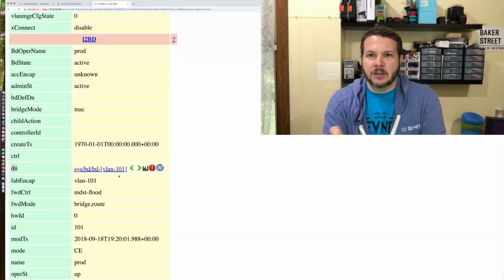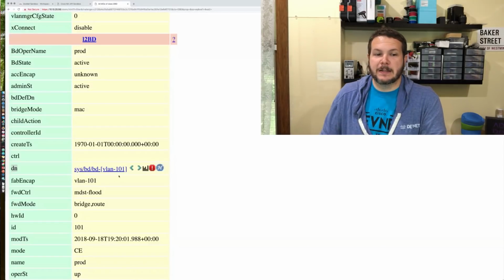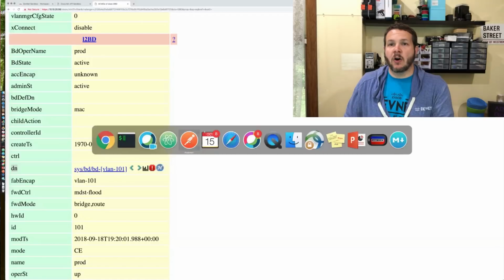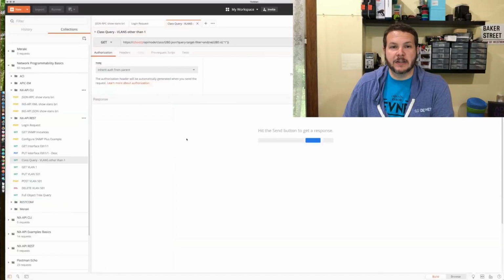Now, I want to look at the difference between the types of calls that you see when you're working with NXAPI REST versus NXAPI CLI. So I'm going to switch over to Postman so we can actually see how we would make this REST API call, rather than through the Visuri tool. We're going to look at it as a raw API as it goes through.